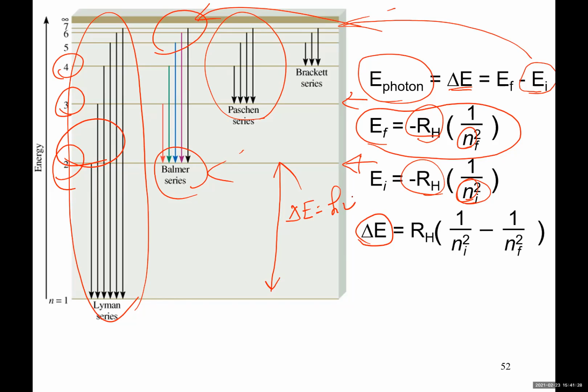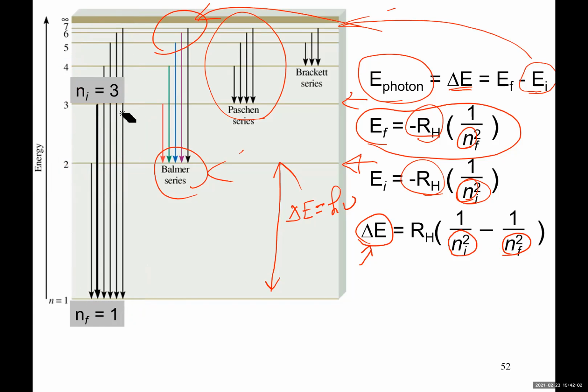the energy, I can calculate the frequency of the light. Once I have the frequency of the light, I have the wavelength of the light. Then I know whether it is visible or not. And if it is visible, is it red or green? So the energy released when an electron is dropping from an initial energy level Ni to a final one Nf can be calculated by this formula. And this is only for the hydrogen atom. It's a very simplified case.